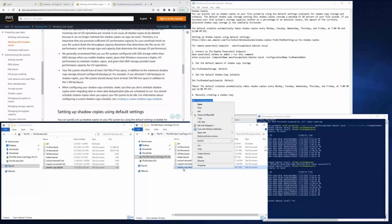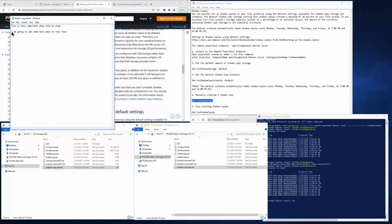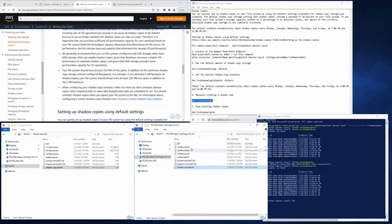So what we're able to do is, let's go ahead and come in here. We'll make a change to this file. Of course, this file has very important data that we need. Let's go ahead and accidentally delete that data. I'm going to go ahead and hit save. And I'm mapped to the file gateway share because it is important to know that the previous versions were always available on the file system directly. But when we introduce a gateway, it's usually because of latency concerns. So they deploy a gateway closer to the end users. So the end users are actually logging directly into the file gateway, but they'll see the same data that's on the file system, right? We're a gateway, we're presenting out what that file system looks like, allowing users to make end user operations directly on the gateway.